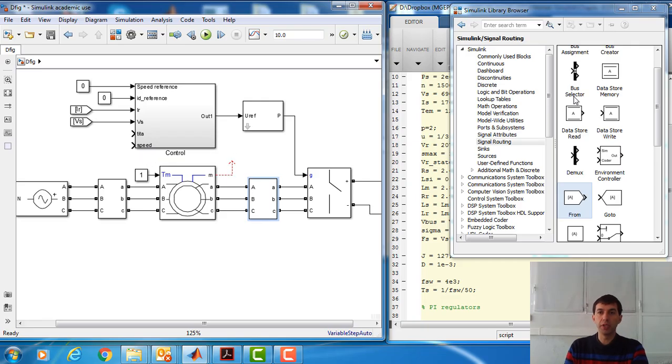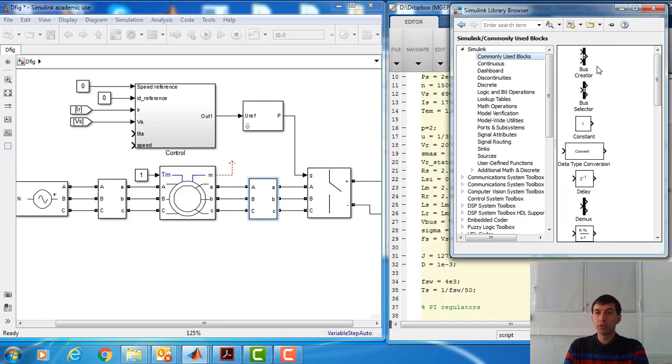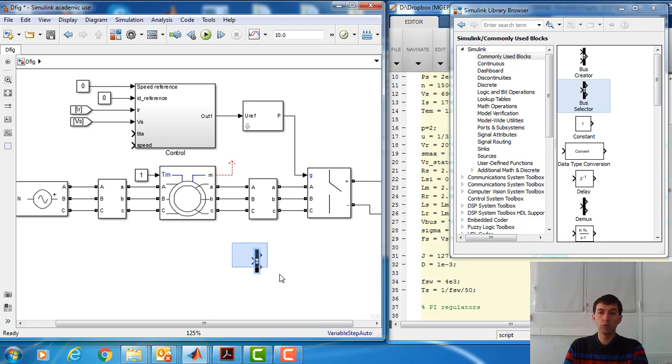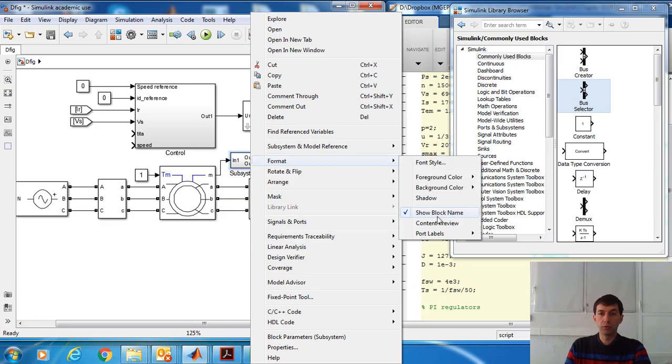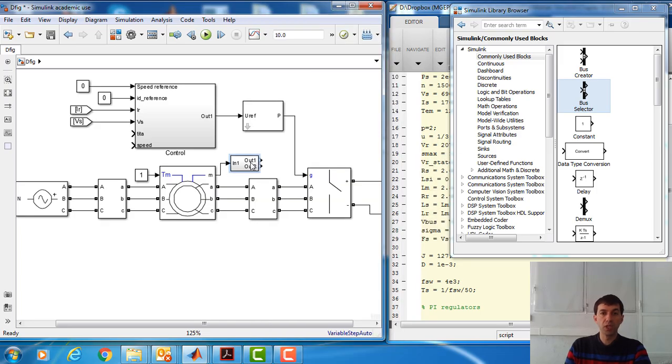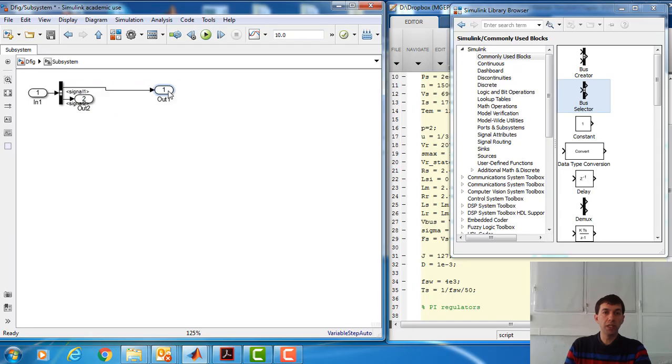That will be taken from there. For that purpose, we need a bus selector. We can group it, Ctrl G. Just connect there. Remove the name, and we don't really need outputs.